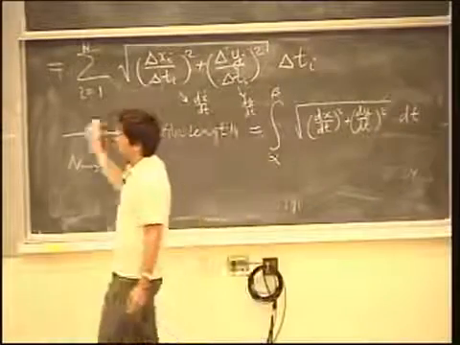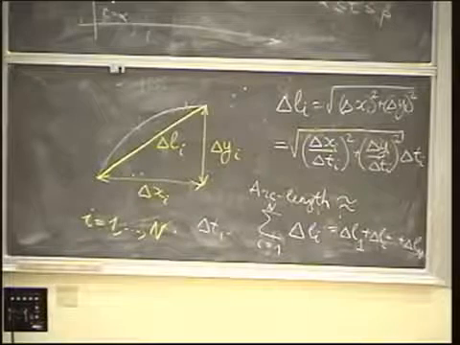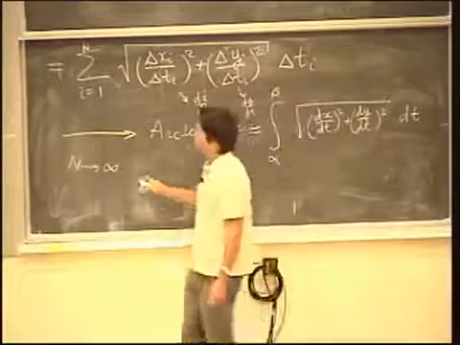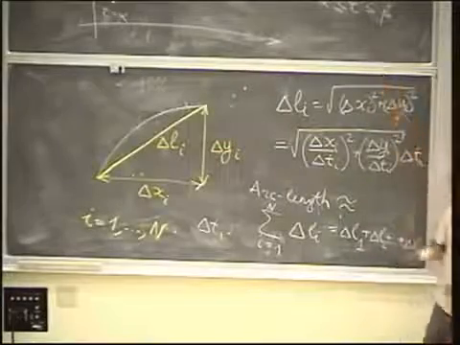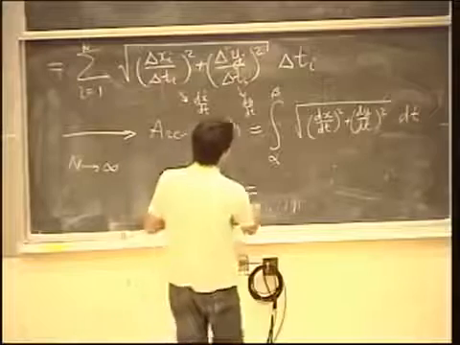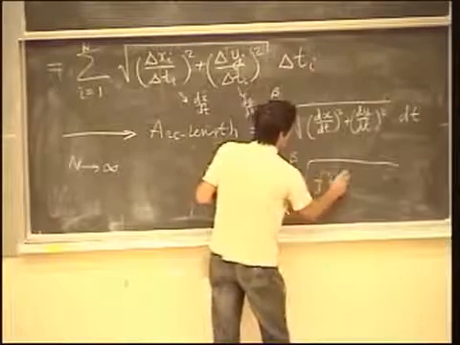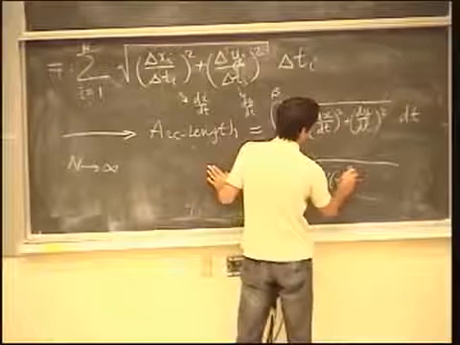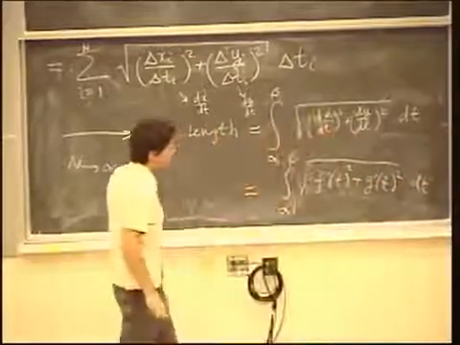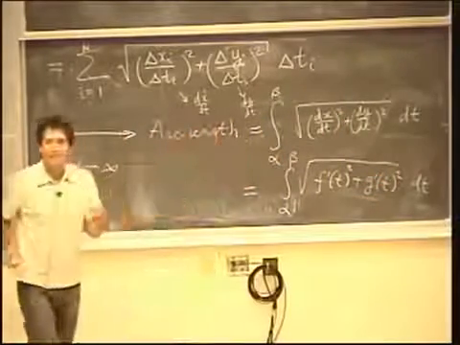I explained it very quickly, so I skipped these intermediate steps about summation and taking a limit. But that's the formula we get by doing this calculation. If you will, we can write it down even more precisely, remembering that x is equal to a function f of t and y is equal to a function g of t. So we can write it as the integral from alpha to beta of the square root of f prime of t squared plus g prime of t squared, dt. So that's the formula.